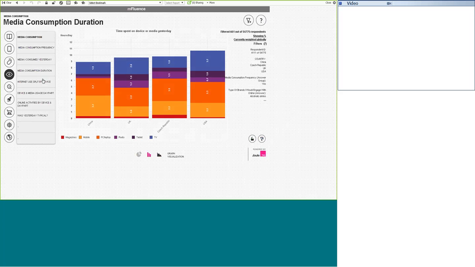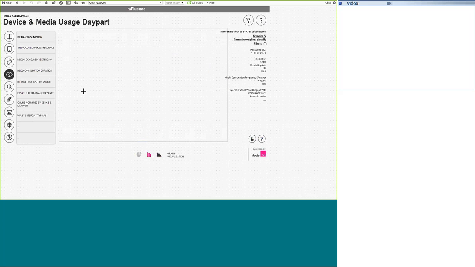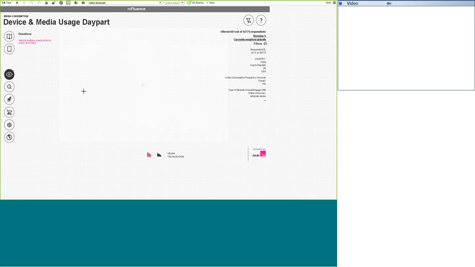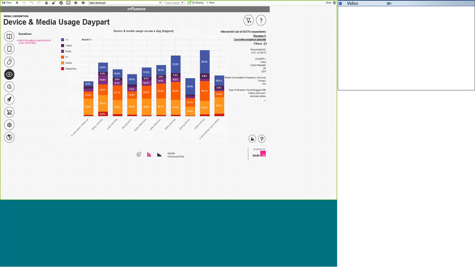So one of them is device and media usage day part. This is really great. It really gives you a really clear idea of day parts across the different devices. So both for anything from TV, tablet, radio, PC, mobile, through to magazines as well. So the key times of day where people engage most fully with content across those different channels.